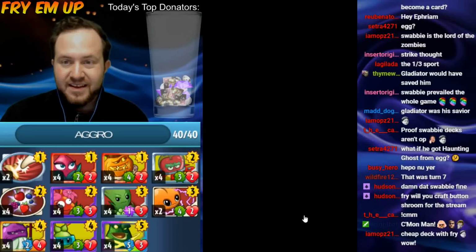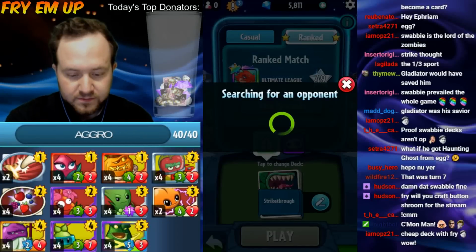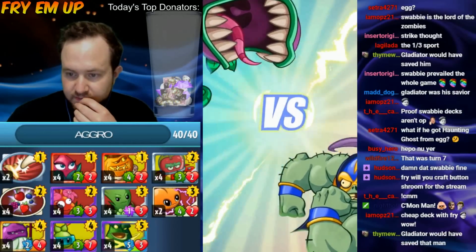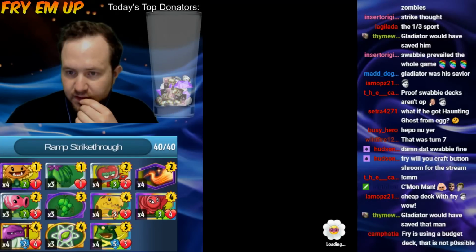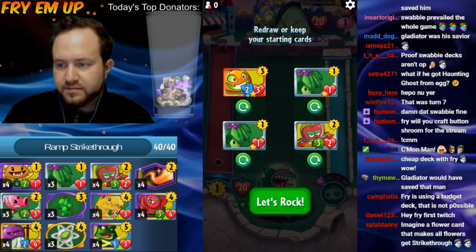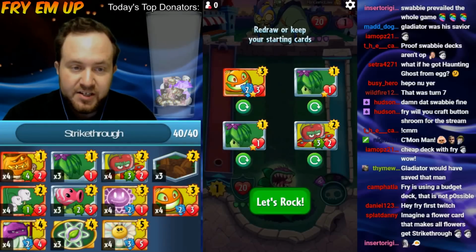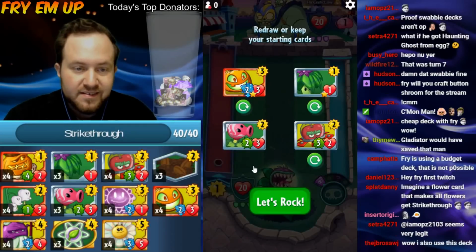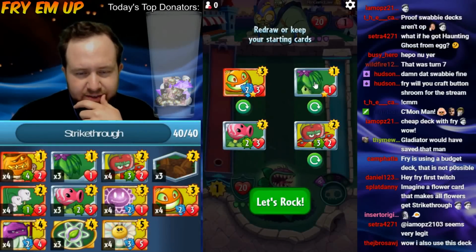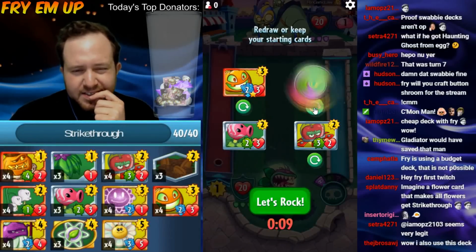So alright, let's get into it. Here we go. Of course, we're going to be running Sweet Peas. I'll put this deck first up. Godzilla. That's not it. There's the deck list. The Umbrella Leaves are useful for protecting your Strikethrough cards. This isn't that useful. These are pretty good. What does this do for us? Prevents this from... Let's look for like a Lily or something.